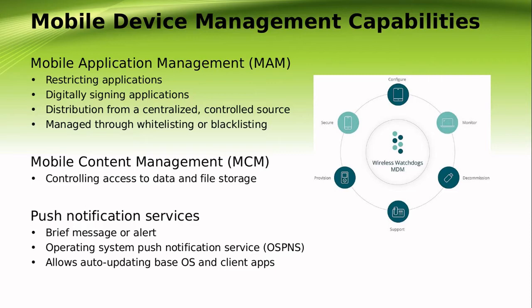Mobile content management is controlling access to data and file storage. Push notifications: a push notification service can be used to inform the device owner that an email or a text has arrived. For example, if someone sends a message to your LinkedIn account, a push notification can tell you that you have a new message. These are features of operating systems: a brief message, alert, and push notifications.